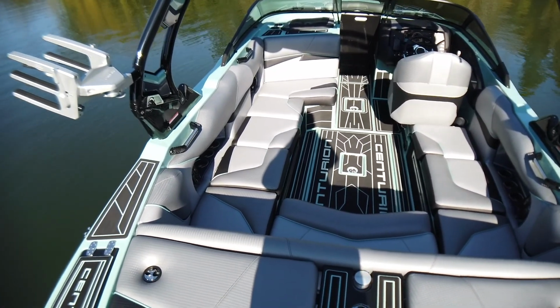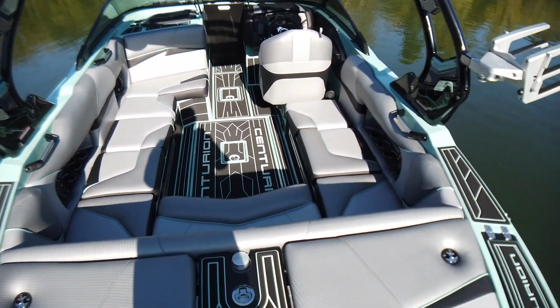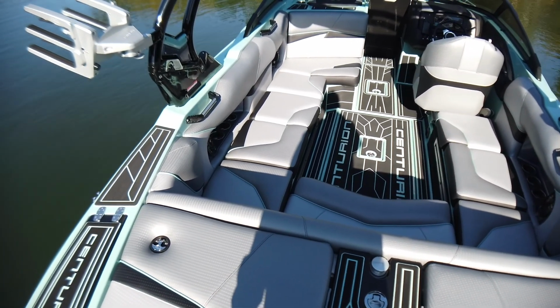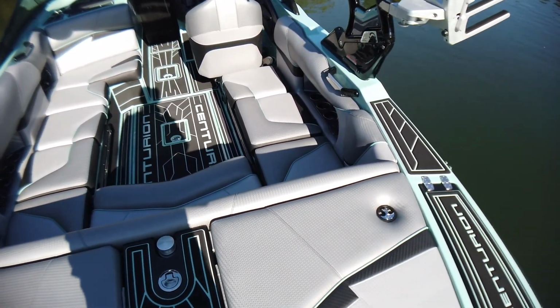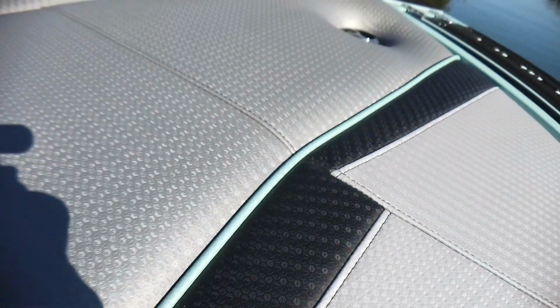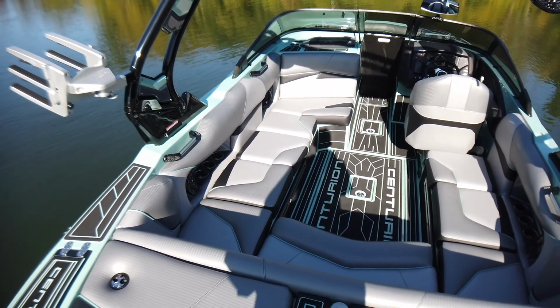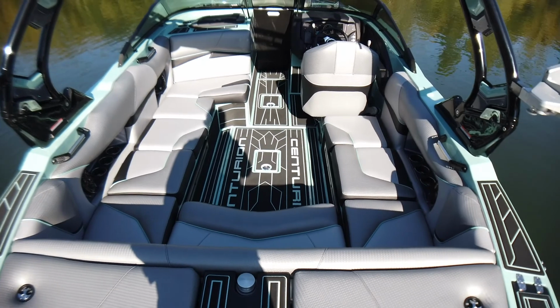All right, on the interior of the Fi23, we've done all hex vinyl in a combination of black seat boxing, charcoal gray secondary, and stone gray on the main. And then we've done the spearmint welt slash piping, whatever you want to call it. When we get up close on this, you can see that really nice hex vinyl texture, and that is all throughout, even on the welt. But really pretty interior. It's going to be super easy to keep clean. The hex vinyl looks rich and helps keep that interior a little bit cooler in the sun.